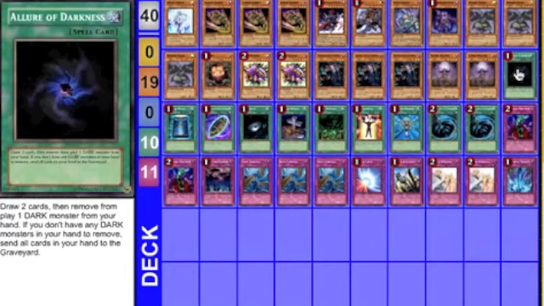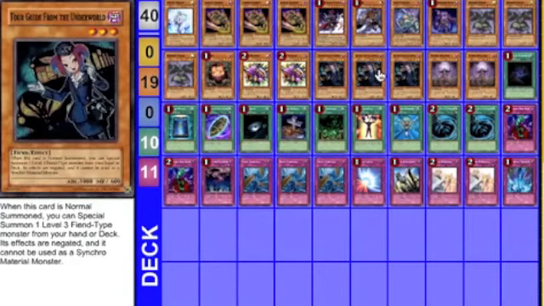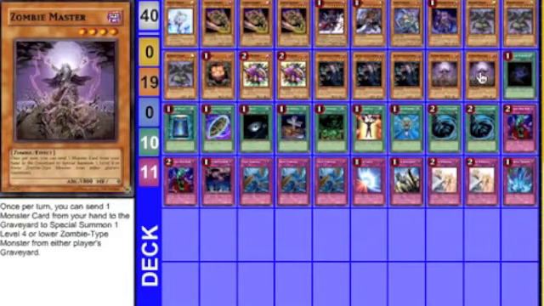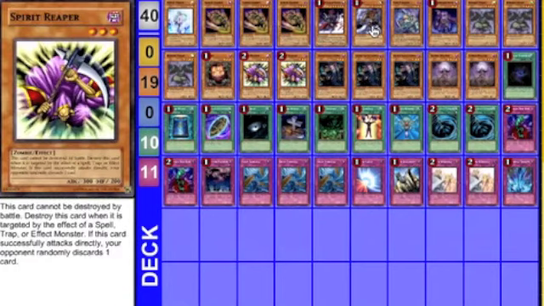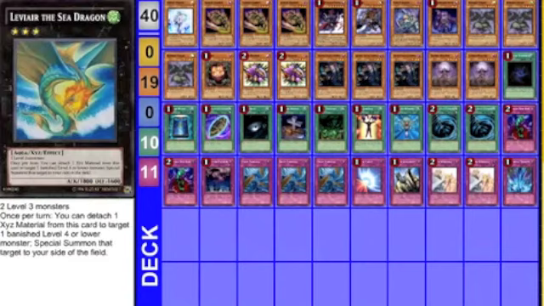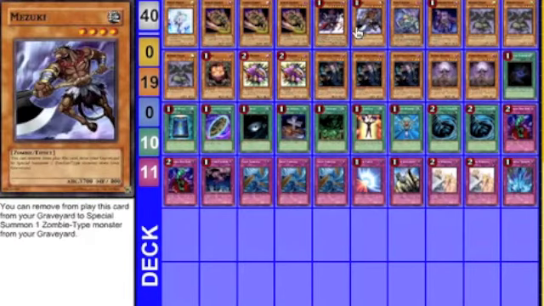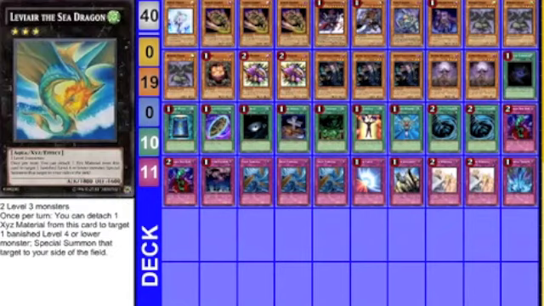1 Allure of Darkness. I like playing 1 Allure of Darkness because, with your Veiler, the Sea Dragon, you can play Allure of Darkness, remove from play, let's say, a Zombie Master or a Goblin Zombie or a Spirit Reaper or something like that, and then you can get it back by going Tour Guide into Sangan into Leviathan, pop Sangan, or detach Sangan, whatever, and then search for Sangan and bring back whatever you removed. So that's pretty cool. Also, you can get your removed Mizuki. If he was at 2, that'd be pretty broken. But anyway, you could get Mizuki if he's removed. You can get him with your Leviathan, so that's pretty good.